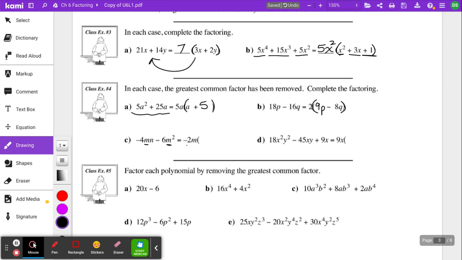What do you have left in here? So when I multiply this in, I get back a negative 4mn. What do you need? Do I need a negative sign? No. Do I need a number? What is it? 2. Do I need any letters? An n. Okay, good. That one is done. Now move to the next thought. Don't write anything down. Just think a minute. What is the next number that I will need? 3. Will it need to be positive or negative?